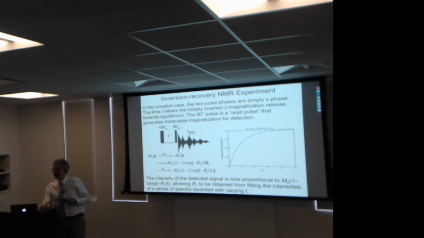When we do the Fourier transformation, compared to our first experiment, the signal will be 90 degrees out of phase. Instead of having cosine on X, we'll have the sine on X. That's a 90-degree phase shift. So the spectrum you would see would be dispersive, but then you dial the knobs on the spectrometer to bring it into phase. And then the signal amplitude depends on the delay t, and we can plot that to see the inversion recovery.